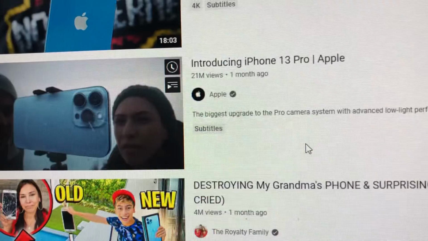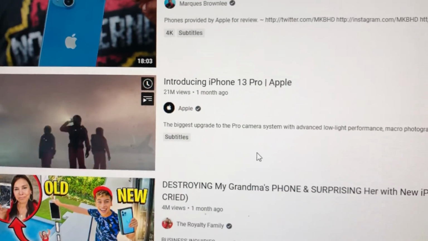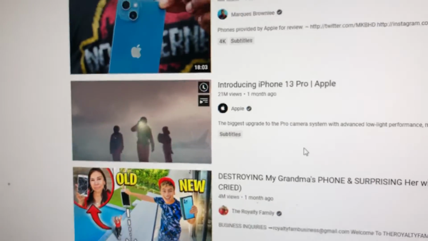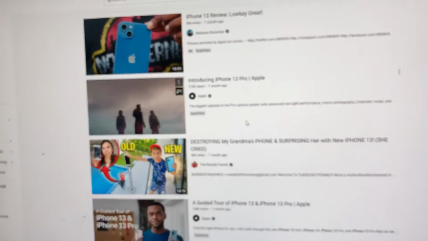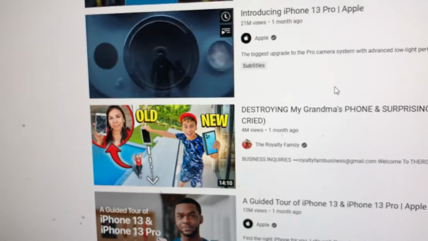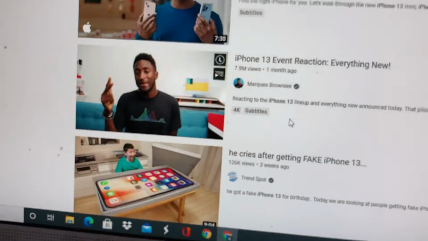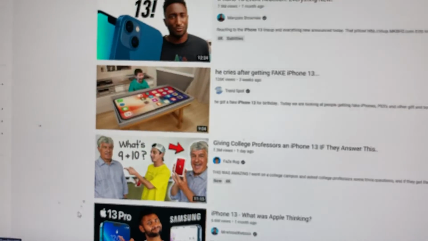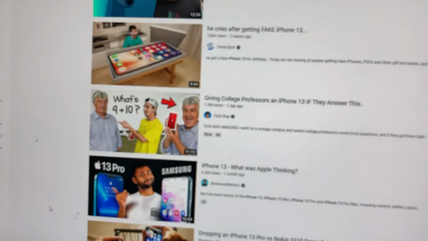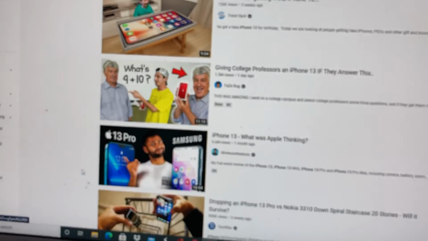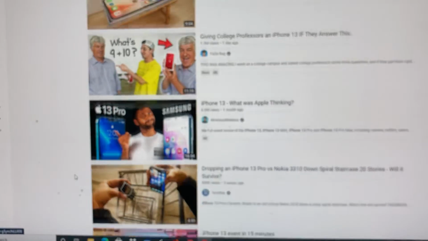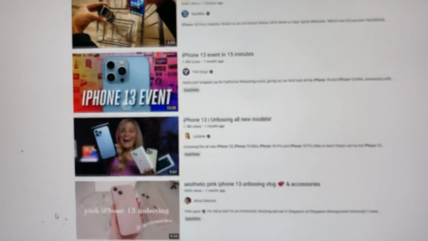Next one is iPhone 13 Pro. It's an iPhone 13 Apple Pro Max. And I don't really know what's that new and old thing, but it is versus things like those videos. So you can watch any video versus the things. That's a versus thing. Samsung versus 13 Pro Max or whatever. So yeah, there's a lot of iPhone 13s.